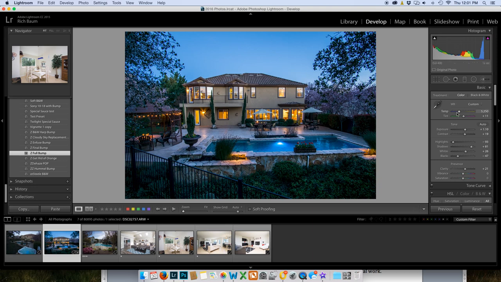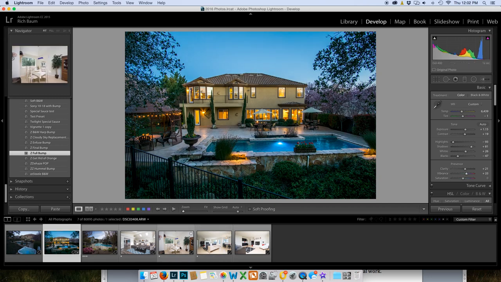Nothing happening. It's not changing anything. Let me try one more time. Try it on something else. Try it on something more gray, I think. There we go, a little warmer. Anyway, so basically the magical full bump is nothing special. It is just a baseline that I can start with.